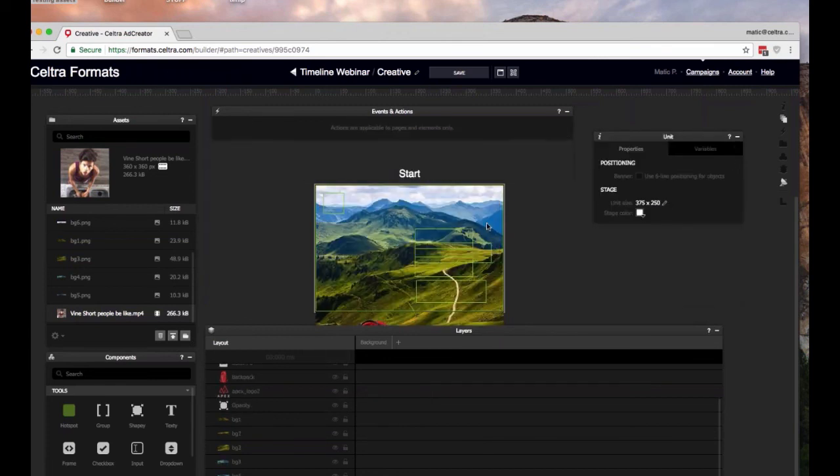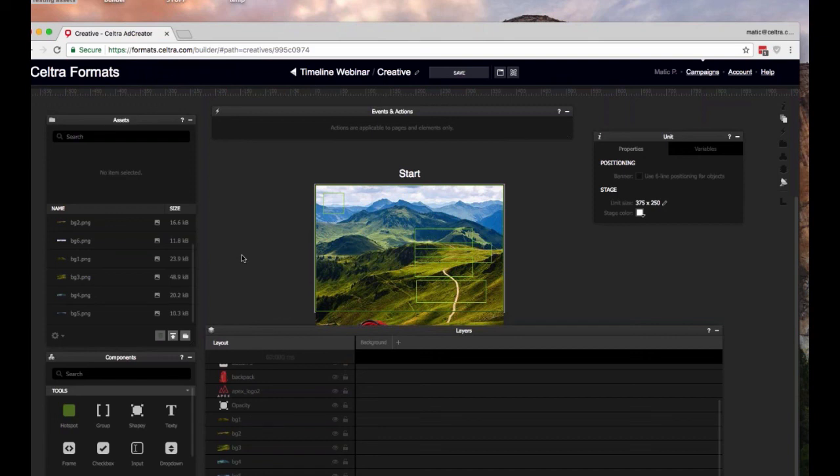Perfect, fantastic. It seems this is concluding this round of questions. Perhaps, Matisse, one thing to comment on is what our plans are regarding transitioning from animations via the events and actions panel to animations in timeline.